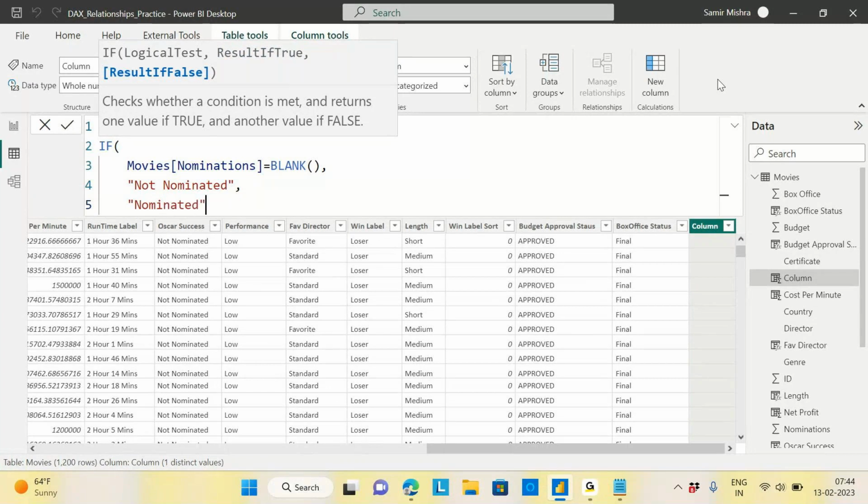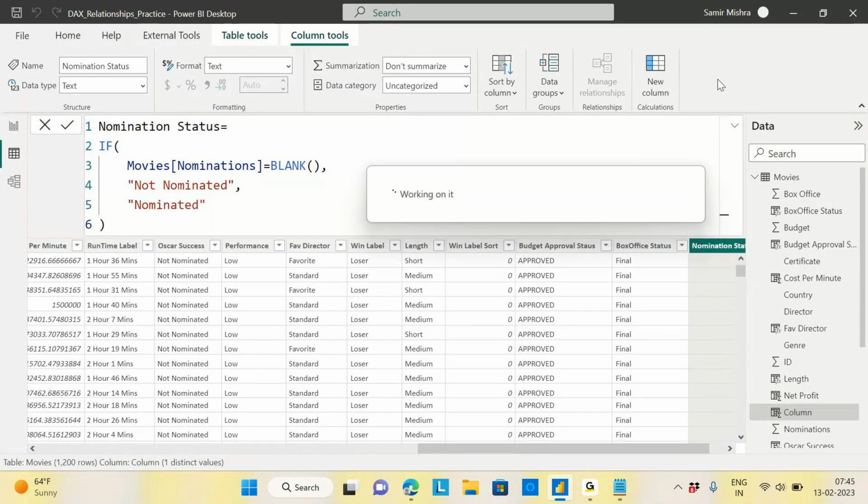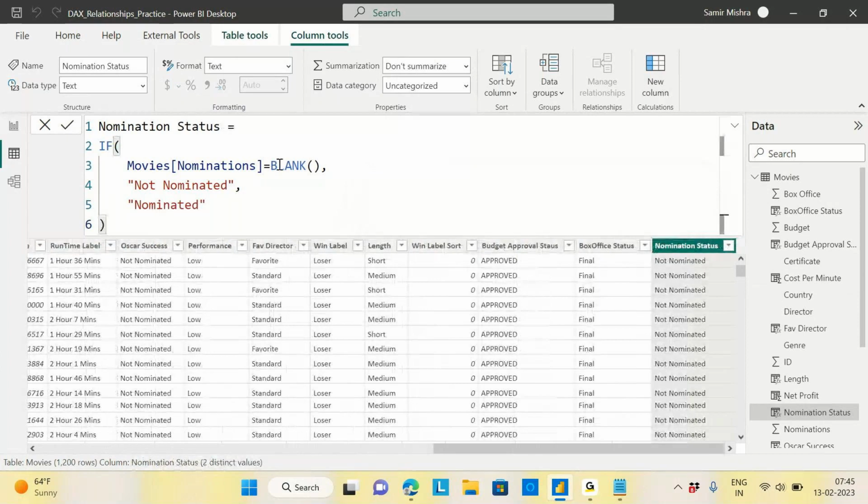But do I have any blank on the nomination? We don't. We have zero. But you see there are some values coming as not nominated.